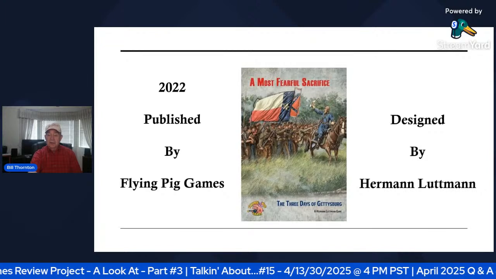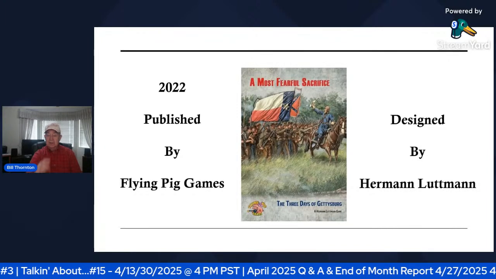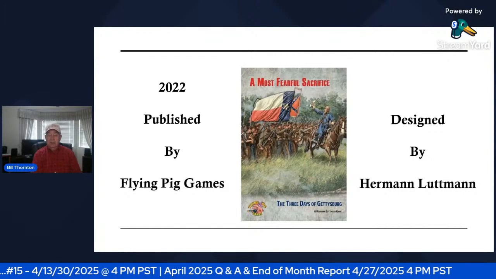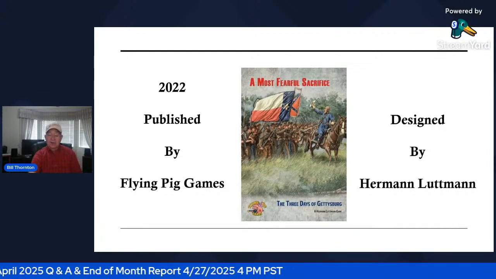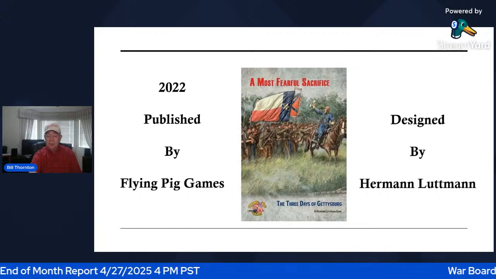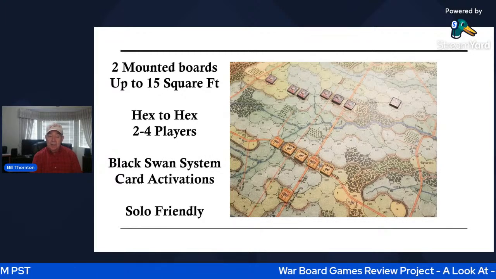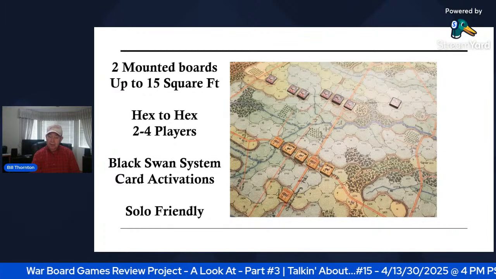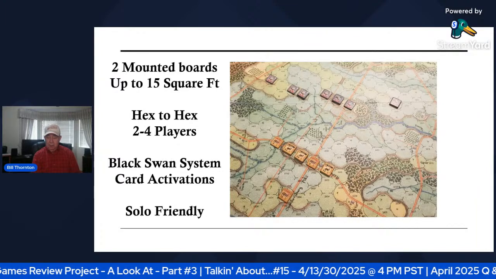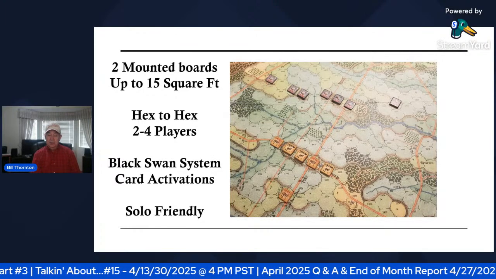A Most Fearful Sacrifice, published by Flying Pig Games in 2022, designed by Herman Luttman. This is a monster-sized game. This is so big. You have 2 mounted boards put together, which can be up to 15 square feet. Not all scenarios require 2 boards, but if you want to play through the whole thing without having to move the boards down, it's nice if you have the space. I happen to have the space.